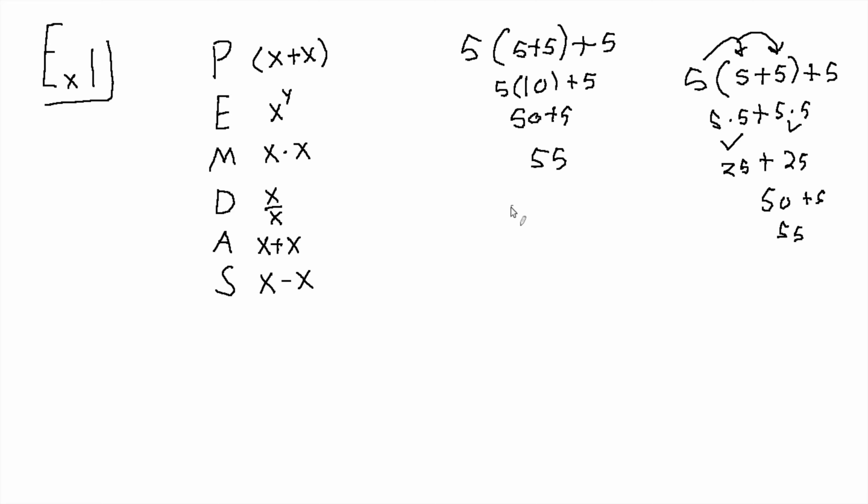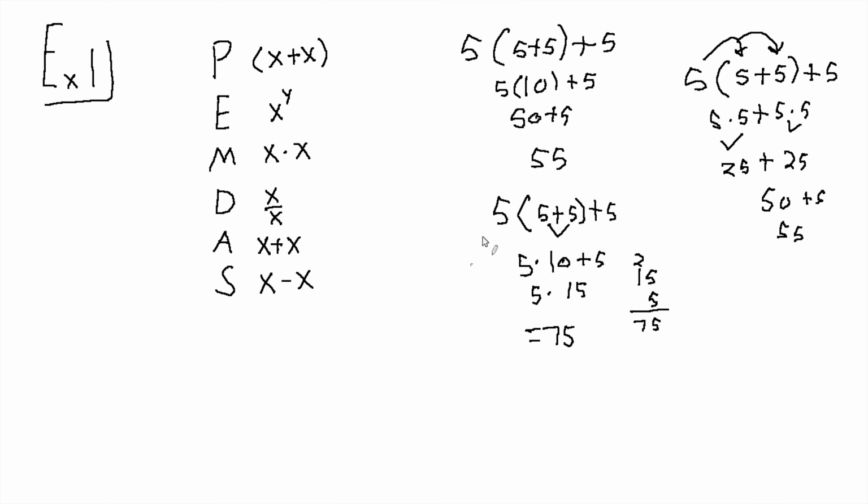So, say we didn't follow the rules, and we just simply did what we wanted to. Say we added them up, 5 plus 5, 10, and bring down 5, and do the addition first instead of the multiplication, which would give you 15 times 5, which would give you 75, and that is not the correct answer. So remember to follow PEMDAS in every form of operation that you do. This will maximize the correct answers that you get.